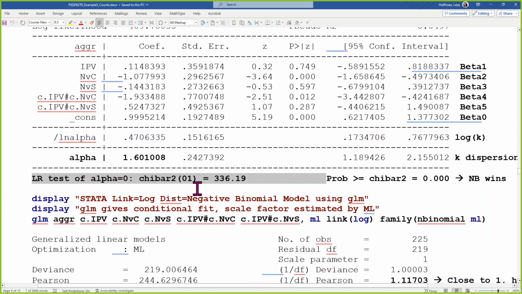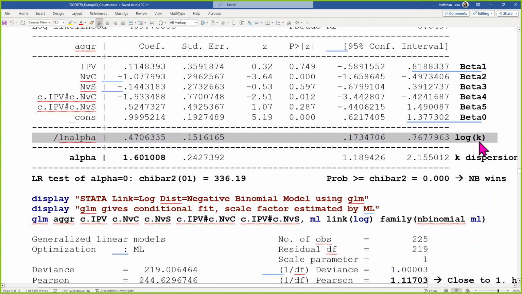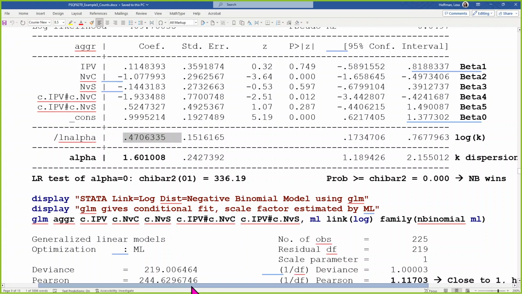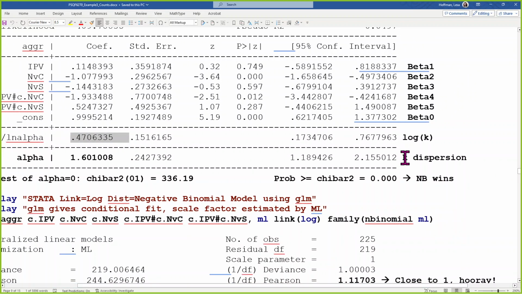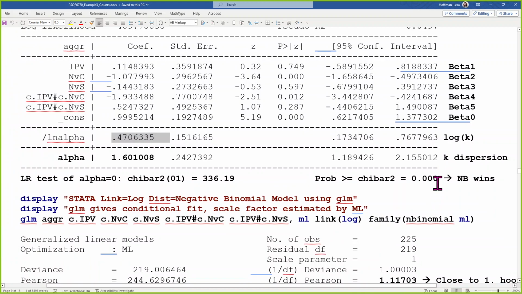Clear as mud, right? That's a Midwestern phrase for you. Okay, so let's break down what they are talking about. First off, they give you this thing, which I have labeled as the log of k. So they give you the natural log of the stretchy factor, and then they give you the k version of it too as alpha. Because, you know, we don't have enough things that are already called alpha in our life, right? Alpha is type 1 error rate, alpha is reliability. What else is alpha? There's like 7 things that are called alpha. Like, fine. K, on the other hand, is not as many things, but more than one.